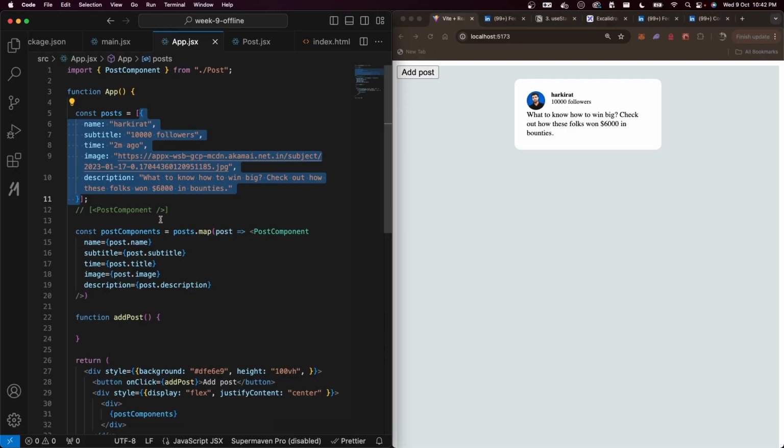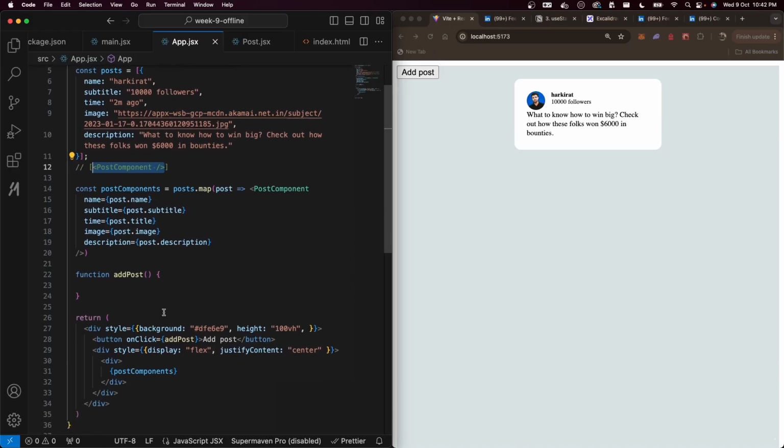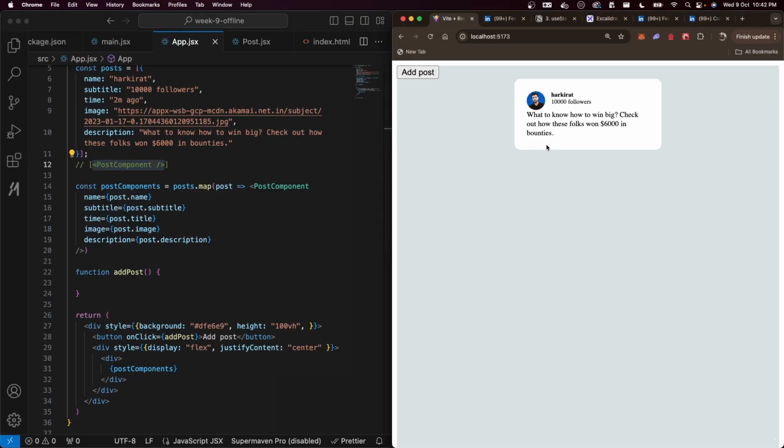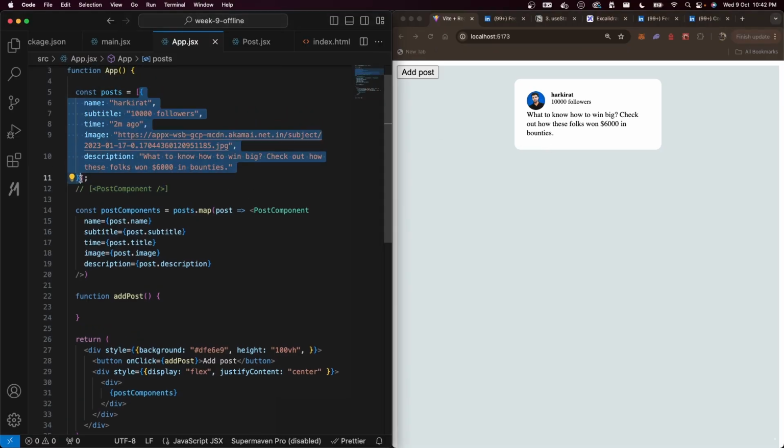I want to convert it into an array of components or a list of components. This is how you would render an array of objects on the screen by converting them into a bunch of components.